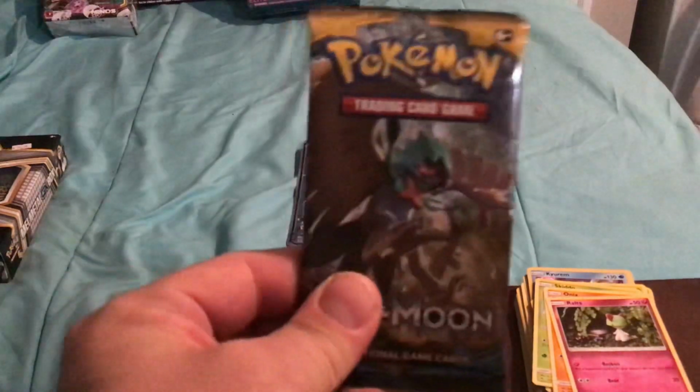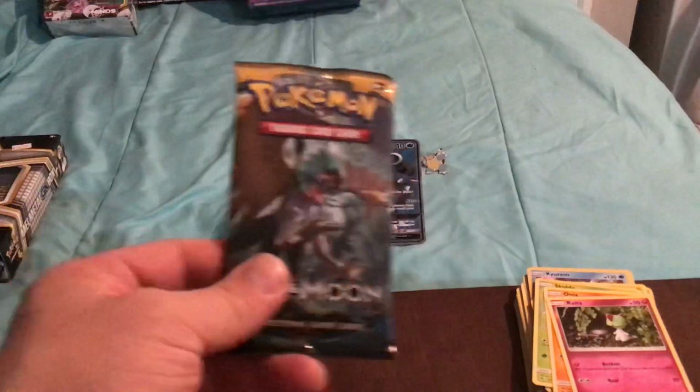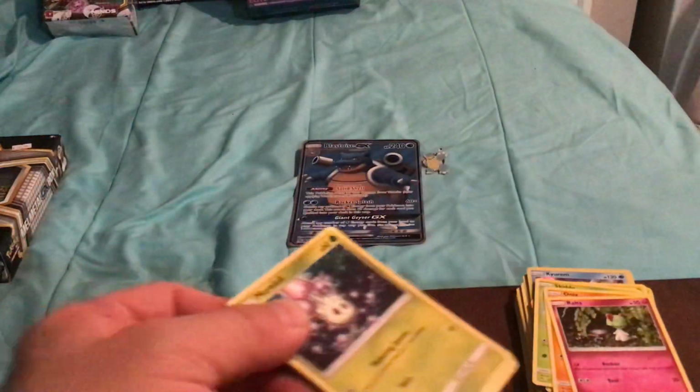Last pack, Sun and Moon. Are we gonna get some last pack magic here? Pull that Ultra Ball. Oh, we pulled that Ultra Ball, guys. I'll be like, yay, we pulled it finally. Here we go, guys.